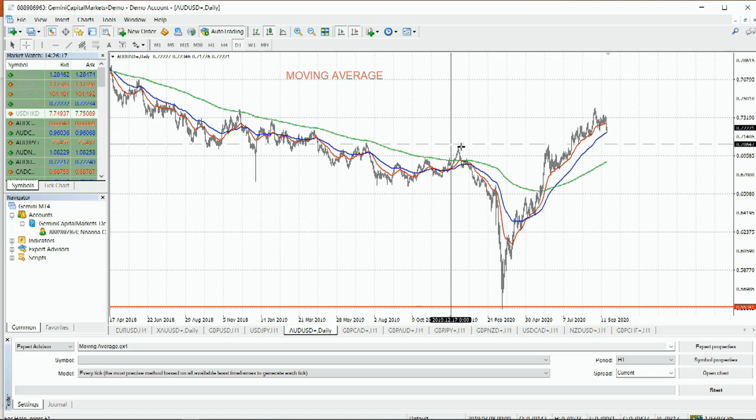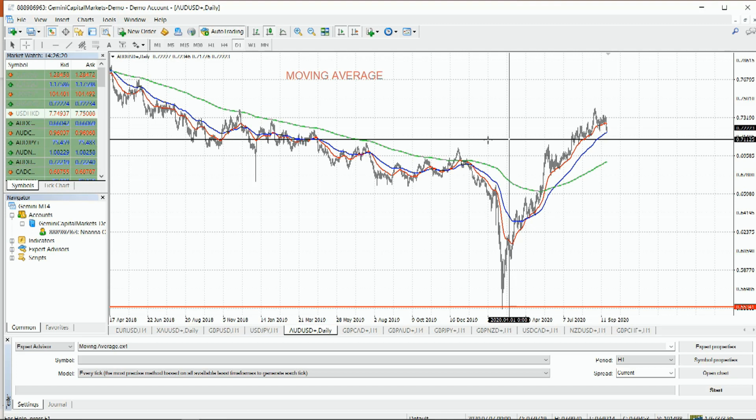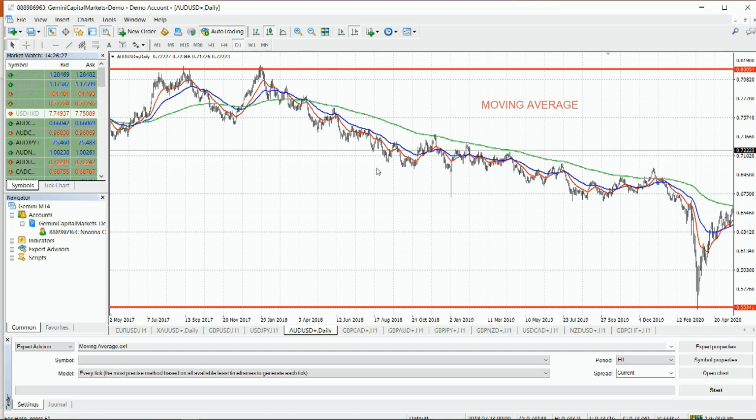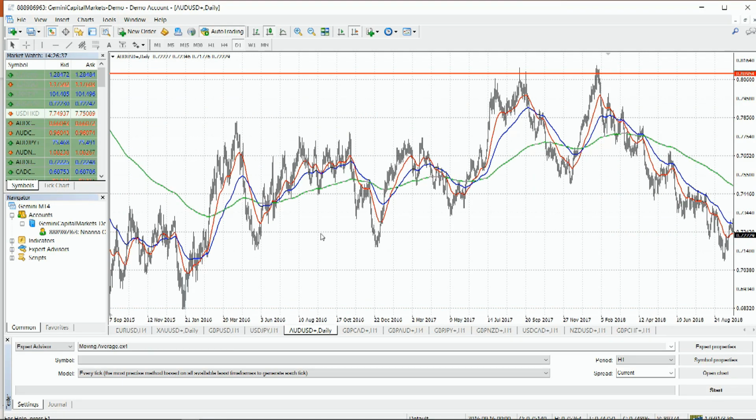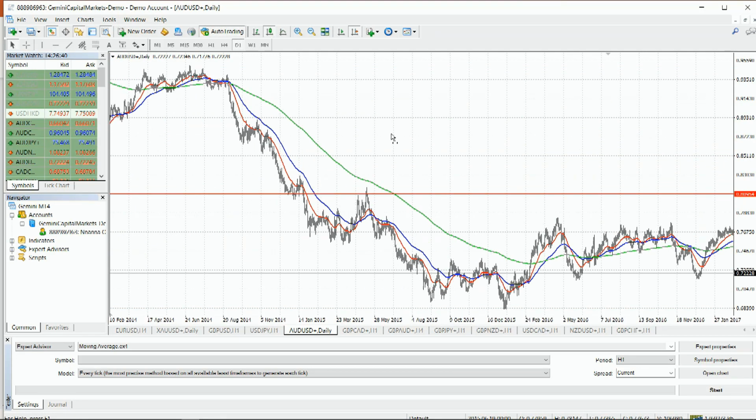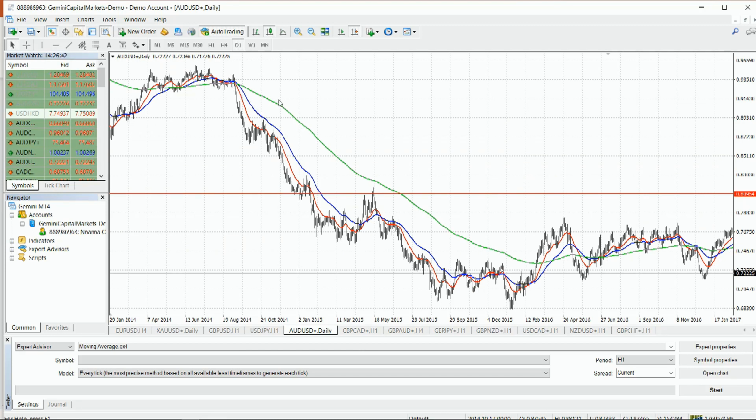Now, another way you can trade off the moving average is this. When the market is in an uptrend, like we said, it stays above the moving average. When it's in a downtrend, it stays below the moving average. Now let's look for a period where the market is in an uptrend. Okay, we have one here. Here you can see that the market has been in a downtrend. Okay, we can use this. You can see that the market is in a downtrend clearly, and you can see how price stayed below the 200 EMA.